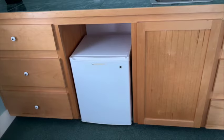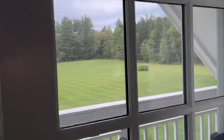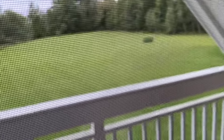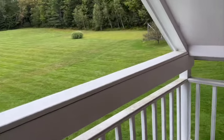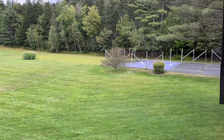Oh, I have a little fridge. Scott, I should have bought that oat milk. We just went to that cute little store, you guys remember, and I was looking at it, I'm like, well, I can't buy anything, so I don't have any place to put it. Ooh, trying to open this with one arm. Look at this. Cool. Oh my gosh. Scott, wow. Do you still want to leave me?